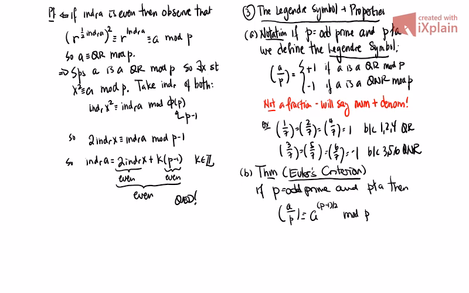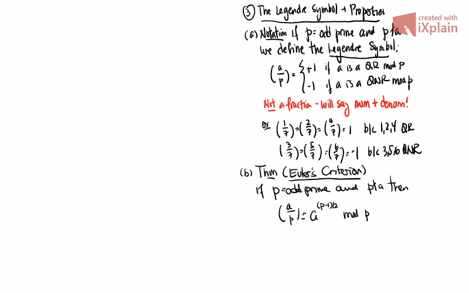So let's go through the proof for this. The proof is not particularly hard, and it's sort of fun because it goes over some things that we've looked at before. So it's a really good proof to work through. The way that we'll prove this is we'll look at two cases. We'll look at the case when a over p is 1, and then we'll show that a to the (p minus 1) divided by 2 must be 1 mod p as well. And then we'll do the same for negative 1.